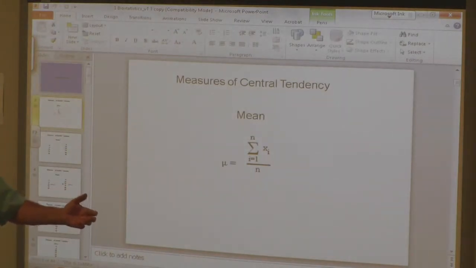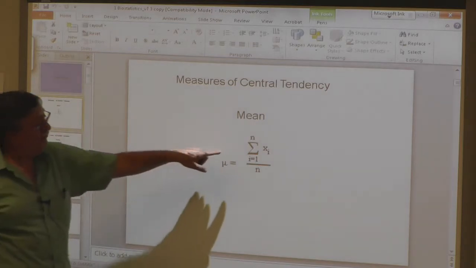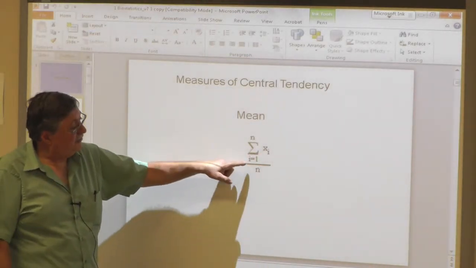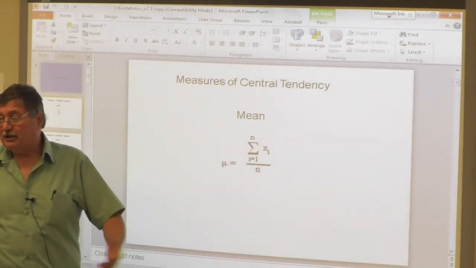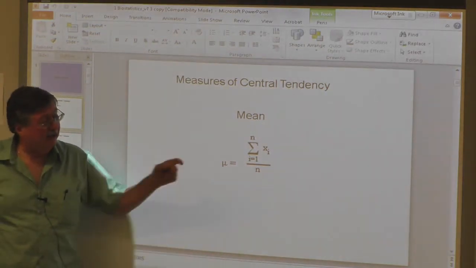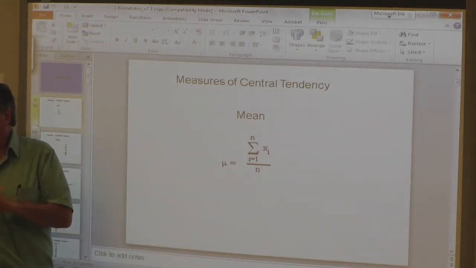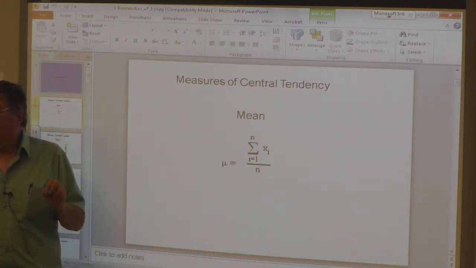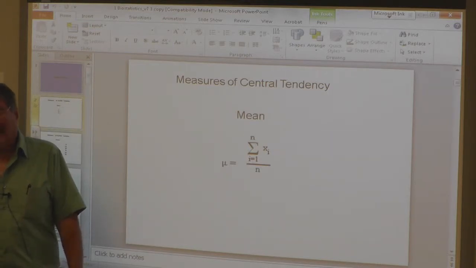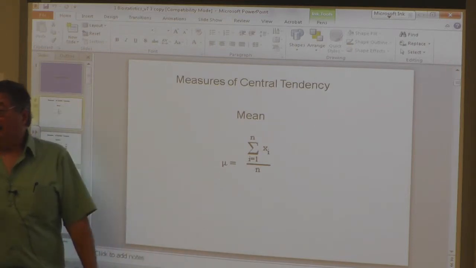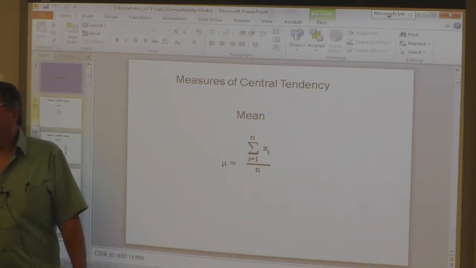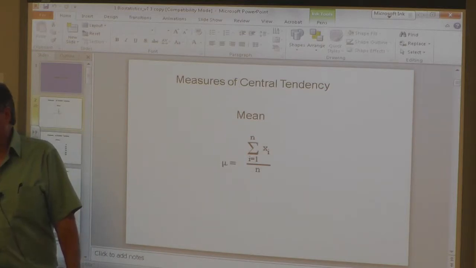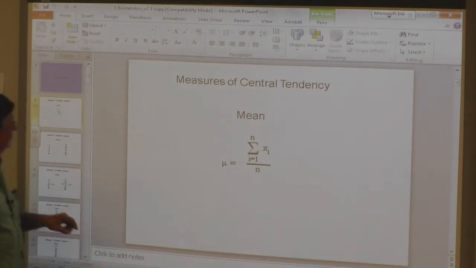First thing we brought up was the mean, right? So in this format, we're just saying we're taking the sum of all the values, xi, from i equals 1 to whatever the total number of people in the study or subjects are, and so on and so forth, and dividing it by n. And we're using the symbol mu, lowercase mu, to mean mean. Anytime we use a Greek letter to represent a statistic, we're talking about a population. Anytime we use an English letter, like an X bar, when we sometimes refer to the mean with an X with a bar over the top of it, that's the mean of a sample rather than the mean of the population.